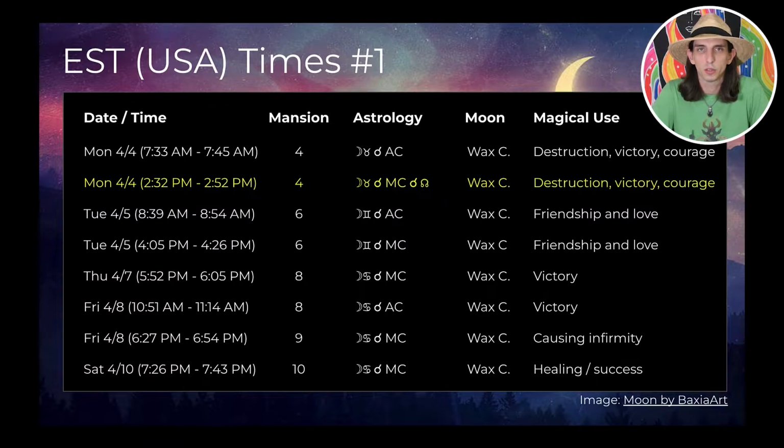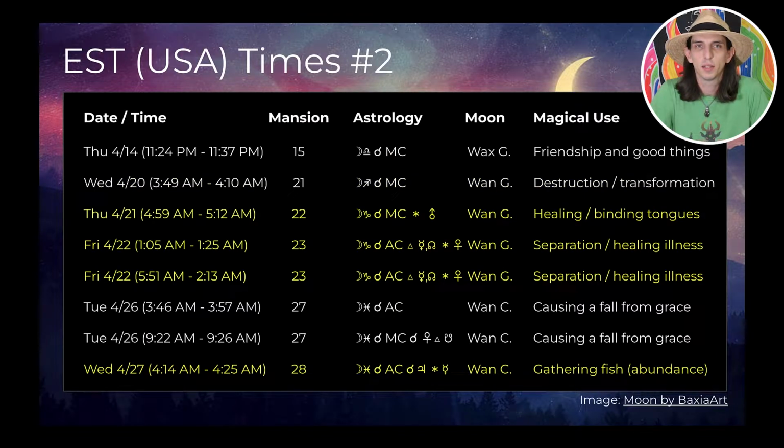But the good stuff starts towards the latter end of the month. So this first slide, there's not going to be very much to look at. I've highlighted the talisman-worthy elections so that they stand out here in the presentation. On the 21st of the month, you have an opportunity to work in the 22nd Lunar Mansion, which is for healing and binding tongues. Due to the sextile with Mars as the major aspect that makes this a talisman-worthy election, I would lean towards the binding of tongues.